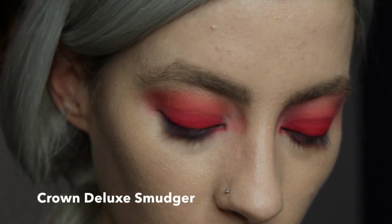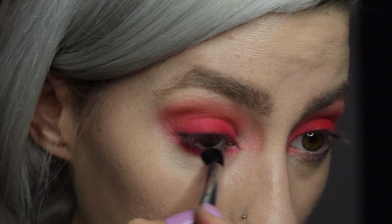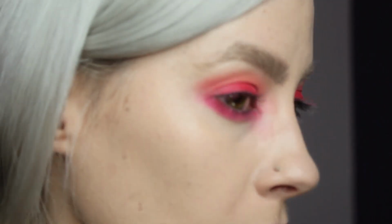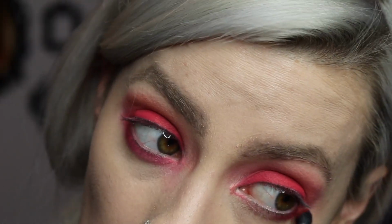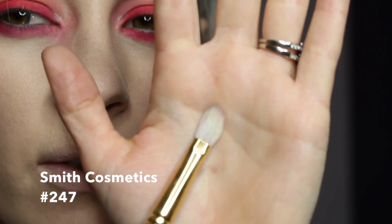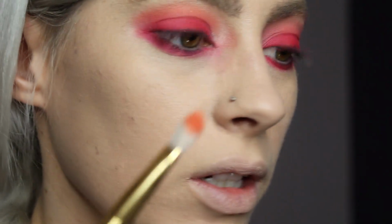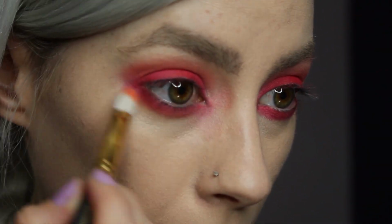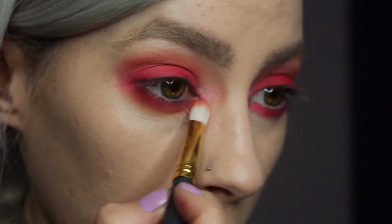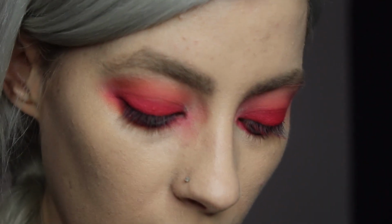Using this small smudger brush from Crown, I'm going to go ahead and take that first reddish colour and buff that underneath the eyes. I'm going to use this Smith brush 247 underneath the eyes with that corally kind of colour. I love the shape of this for under the eyes because I like a really blown out kind of look under there. So this is perfect and just small enough to really blend under there, but not to go too far that it's too extreme and unwearable.